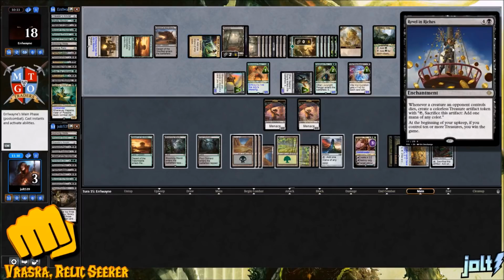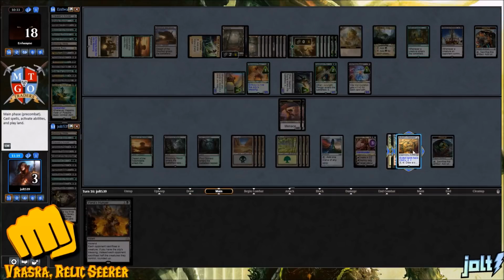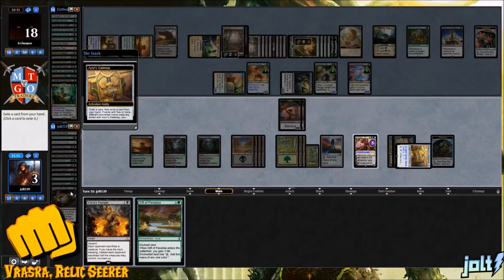If we need to worry about Revel and Riches, we still have the -3 on Vraska to take care of that Revel and Riches. See what we draw into. Draw into Vana's Hunger. We definitely do not have the City's Blessing. Let's go ahead and filter with the Zor's Gateway. With a board full of creatures, Vana's Hunger doesn't really help that much. We can gain 3 life. That's going to put us to 6.